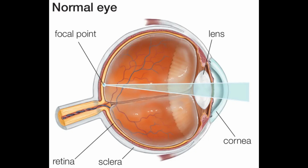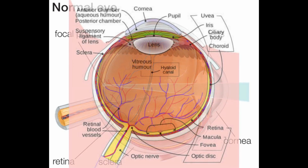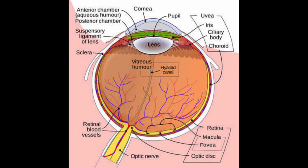The iris is actually made up of muscles that expand and contract to control the pupil and adjust its size. So when you see your pupil getting bigger or smaller, it is really the iris that is controlling the pupil opening in response to the intensity of light entering the eye. Step 3 is the lens focuses the light onto the retina. The light passes through the pupil to the lens behind it.